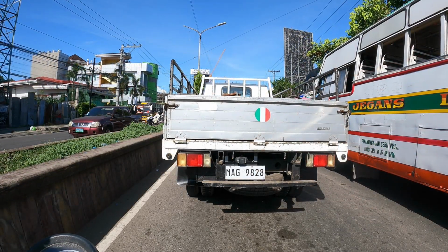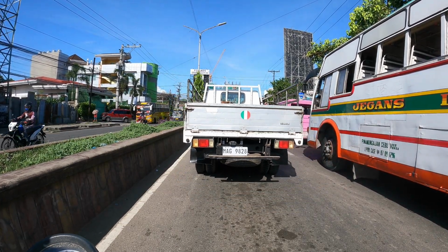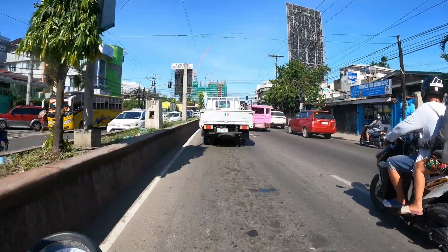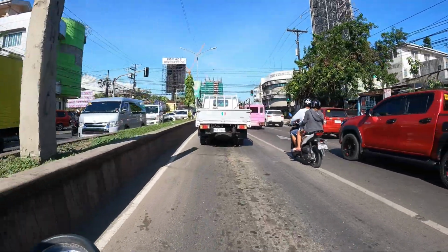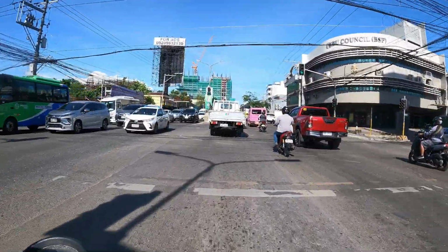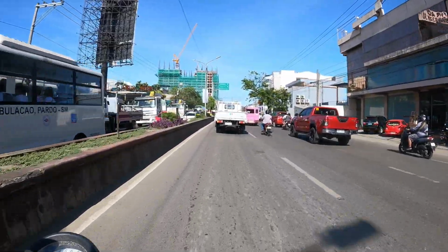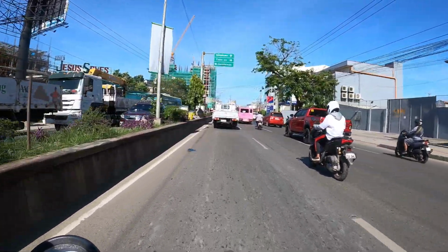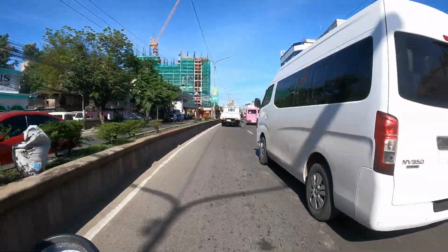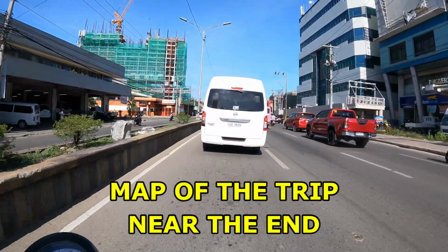This Rusi is a 250 instead of what's most common, a 110, 115, 125, maybe a 150 occasionally. But little scooters, much smaller bikes. This is a little bit larger bike, a little bit heavier, handles a little bit differently, and I'm still getting used to it. I'm much more comfortable with it than I was the first couple times I rode. But still, especially riding in traffic like this, and it just happened to be kind of the start of rush hour traffic, so a lot of people in a hurry going wherever they're going. It was a bit challenging.